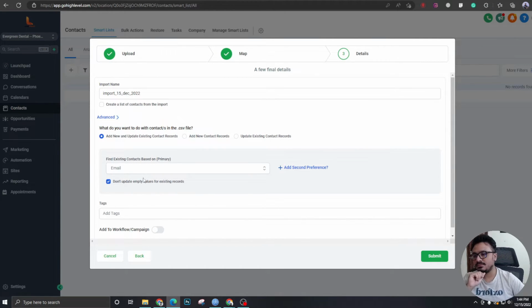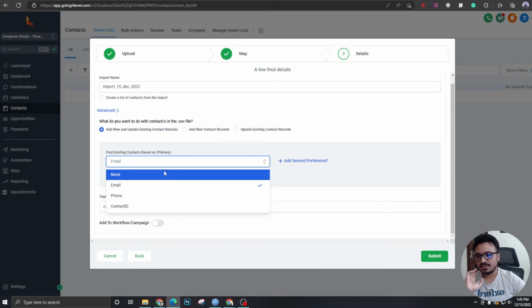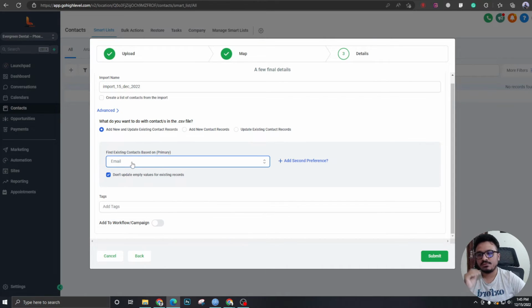So this is a really important thing to understand here. What's the primary field of the record? Like, I have a contact and that contact has an email. So if there's a duplicate, how does High Level find it out? Through the email. So if the email of two contacts match, that will be considered a duplicate, even if both the contacts have separate names and separate phone numbers. So you could change it, like you could just give it phone number or email or whatever. I'm just keeping it email.